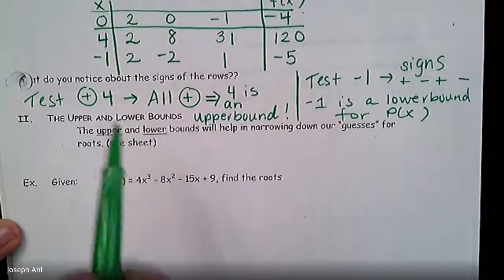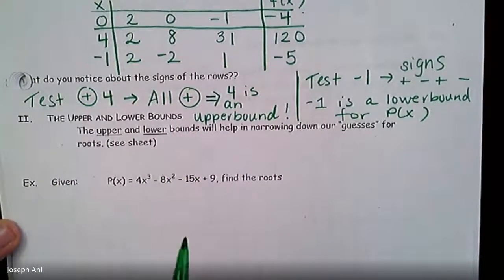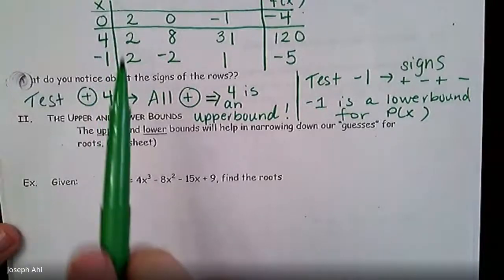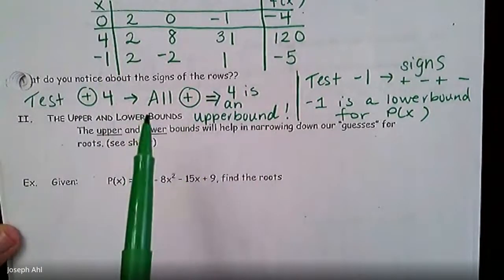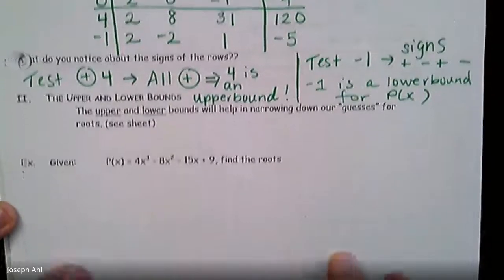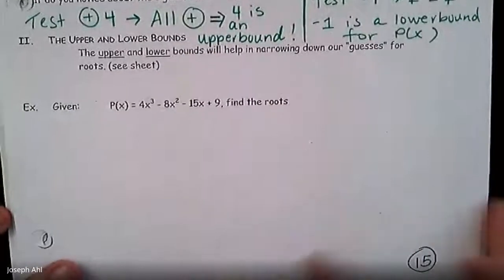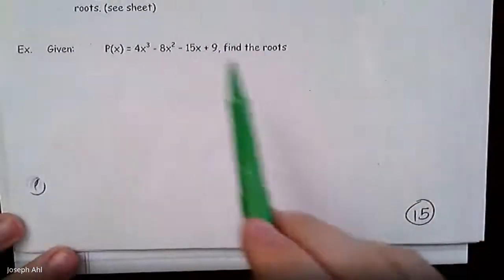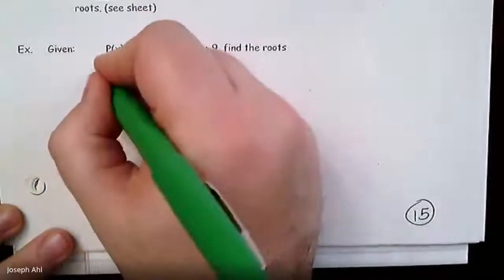Doesn't seem like a big deal that's going to help us yet, but I promise you it is. We're going to start finding them within our work of synthetic division and be like, okay, great, I know I can eliminate a bunch of possible roots by identifying when things are upper bounds and lower bounds. What I really want us to do is start exploring those ideas a little bit more and take a look at finding the roots of this polynomial right here.